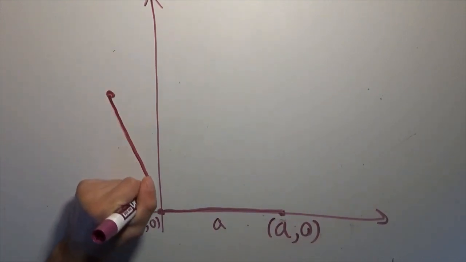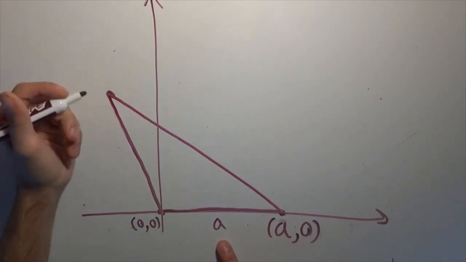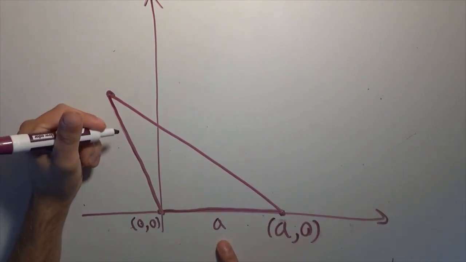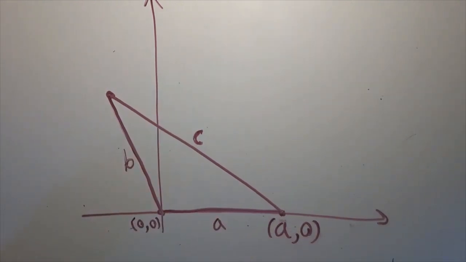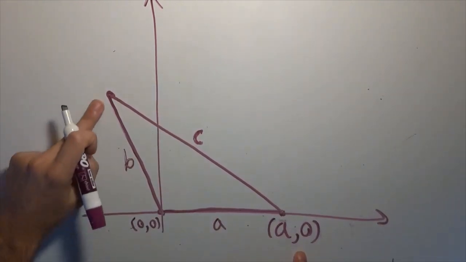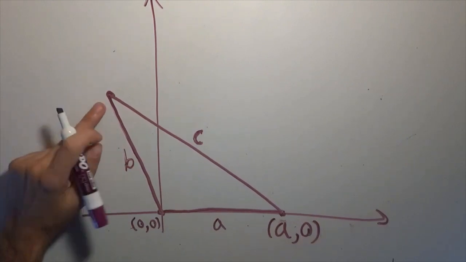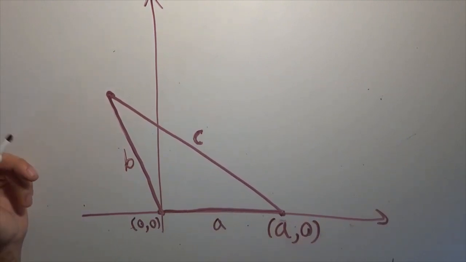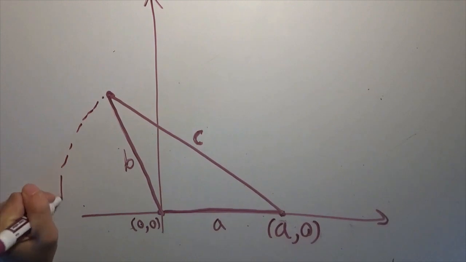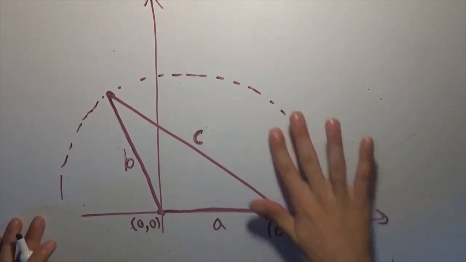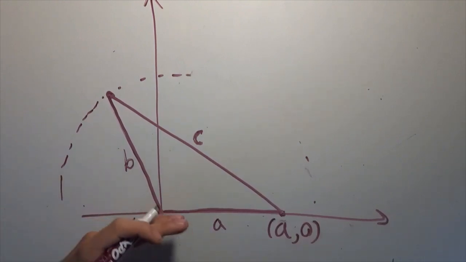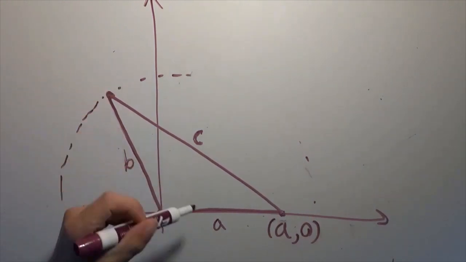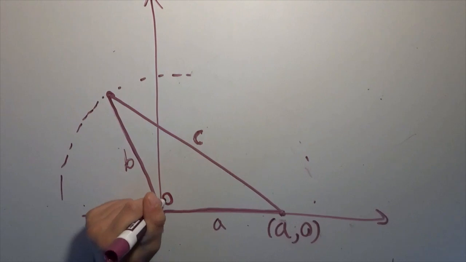So this is going to be our triangle. So this is A, this side length is going to be B, and this side length is going to be C. I want to find the length of C. How do we do that? Well, first of all, we need to find the two endpoints of C. One of them is A, comma 0, and what's this one? Well, imagine for a second we had a circle with radius B, centered at the origin. So pretend that that semicircle is centered at the origin. Then this circle has radius B, and remember this is some angle theta in here, right?